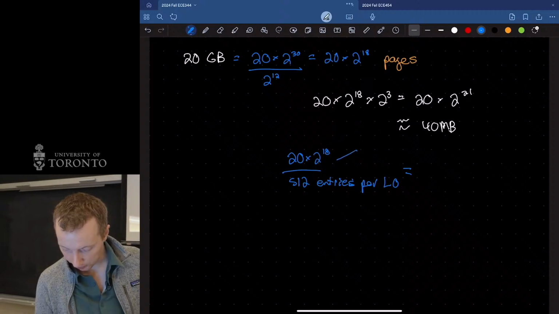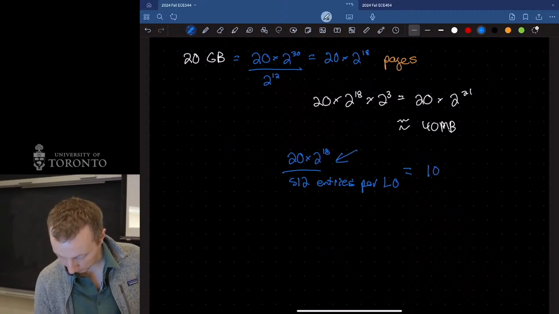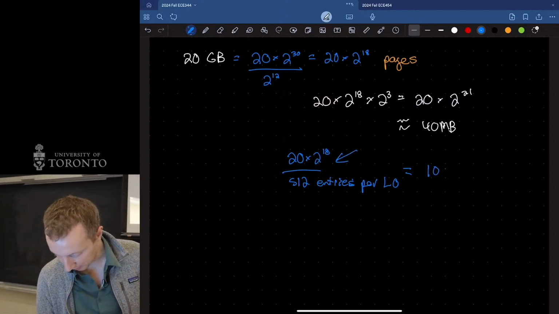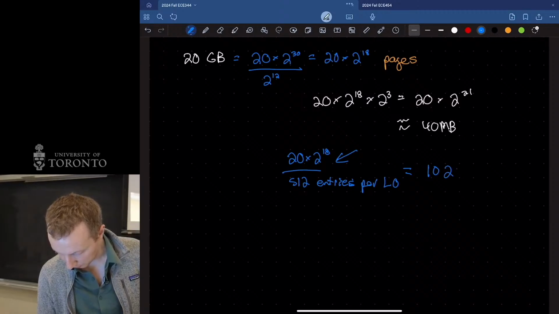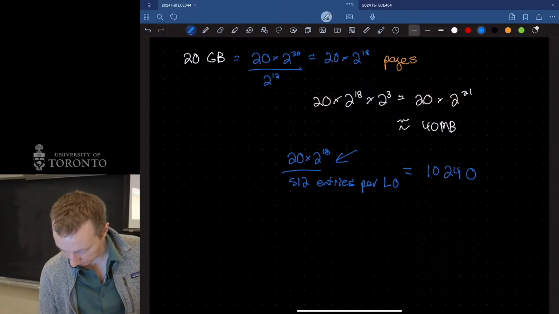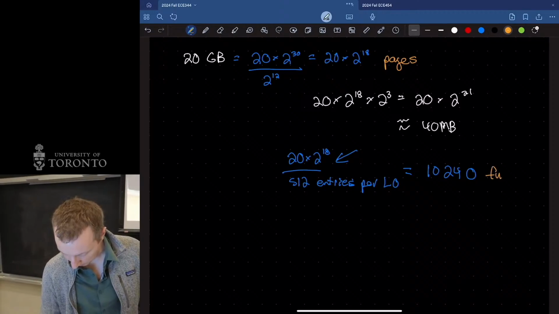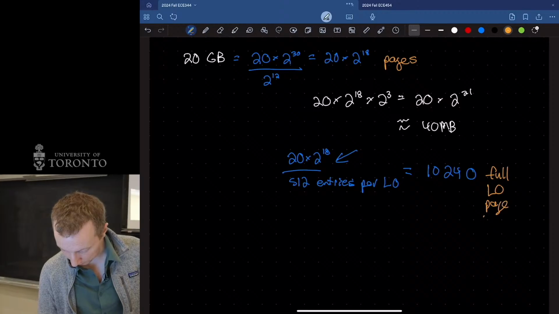So if I do this math, turns out this number is like 10,240. So that would mean 10,240 full L0 page tables.